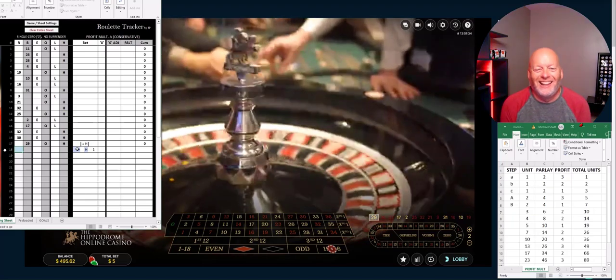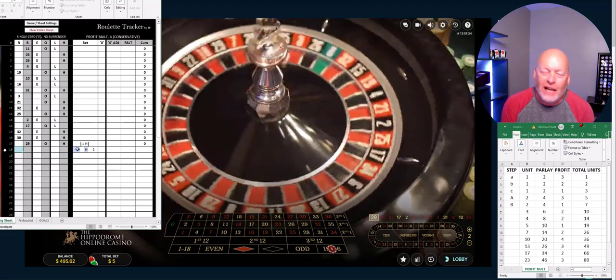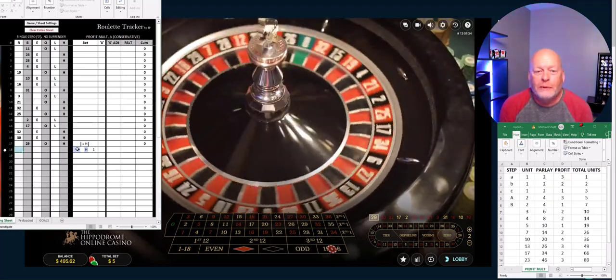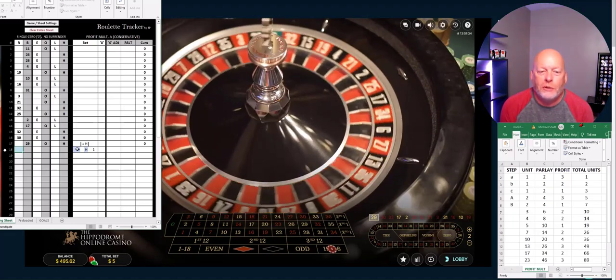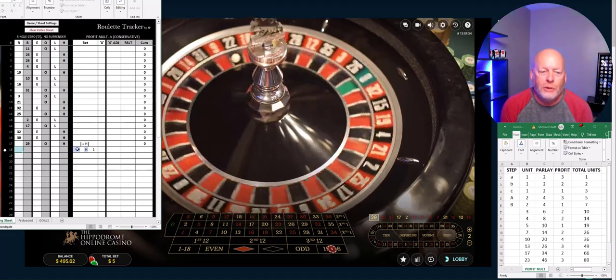Look at the hands going feverishly behind us — they're like, that ball's going to go no more bets here in a second, I've got to get those last chips in. I only play the outside bets unless there's what I call the perfect storm. That's where the strategy comes up and says, okay, you're going to have a good bet on this, that, and the other — and then that just points to what the inside numbers are.